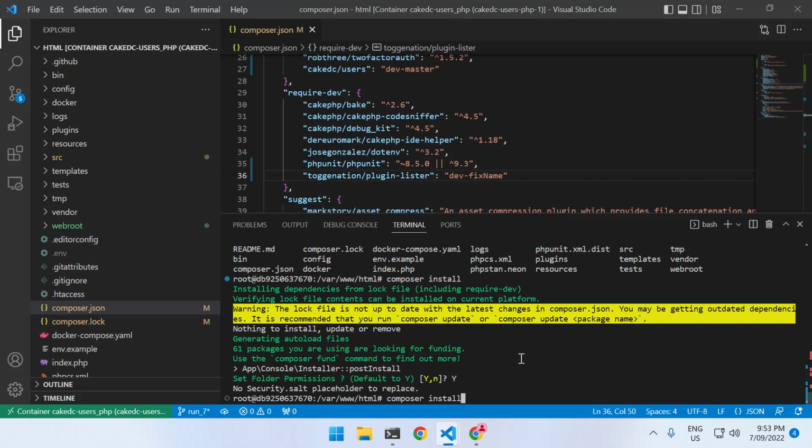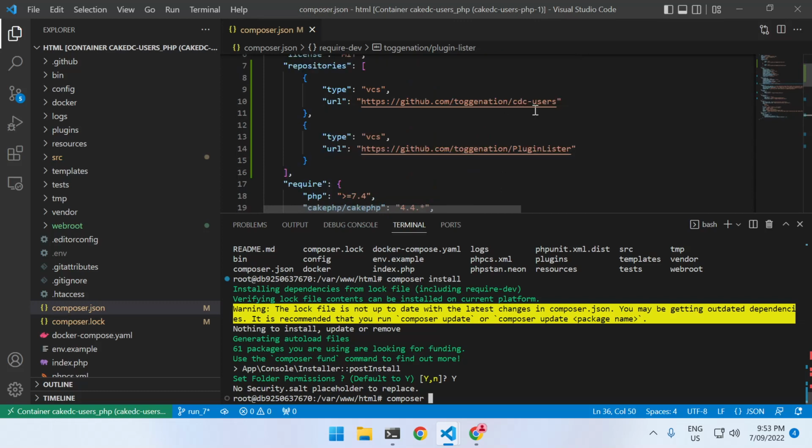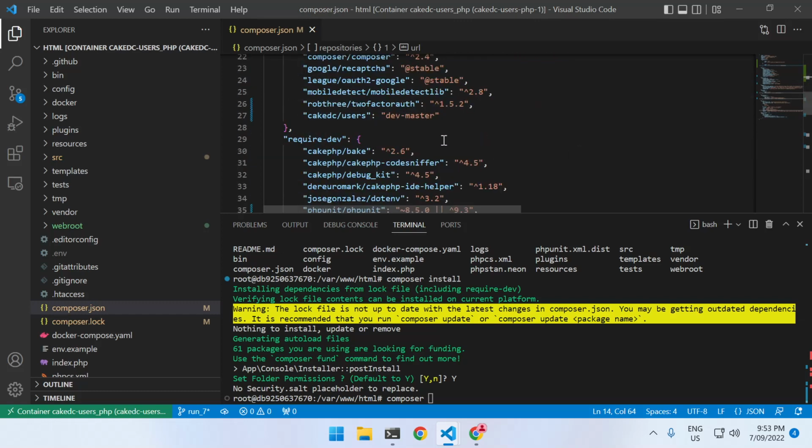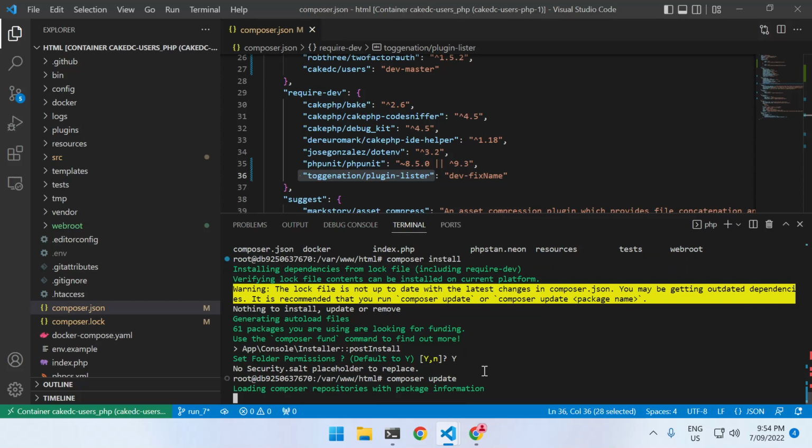So what we want it to do is go through your composer.json file and check for new versions. So it will loop through these two repositories and find the composer.json, find the name that's specified, and then match that name to this name here again. So if we go update, let's see what it does.